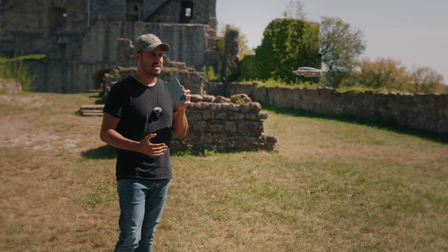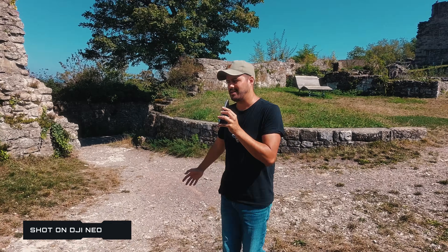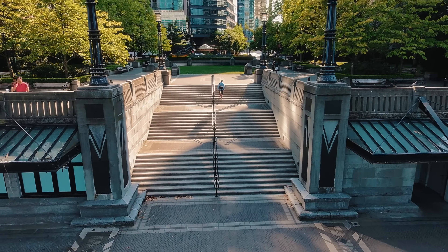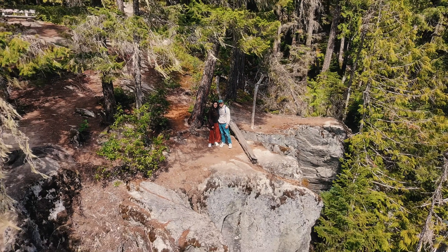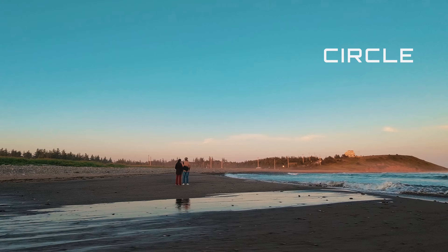Follow mode is also excellent for vlogging, allowing you to showcase your surroundings while your drone follows you. You can actually record audio through the DJI Fly app while having the drone follow you — we'll look at that feature in just a bit. The next quick shot mode is my second most used one: Droney. In this mode, the drone flies away from you. It's a great way to show your surroundings or take a selfie shot. You can take 4K videos as well as capture 12-megapixel photos. Especially while traveling, I love to use this mode to showcase landscapes and cities.